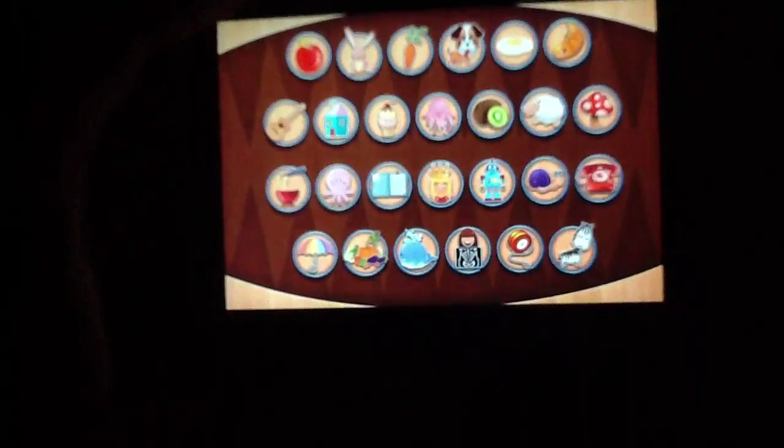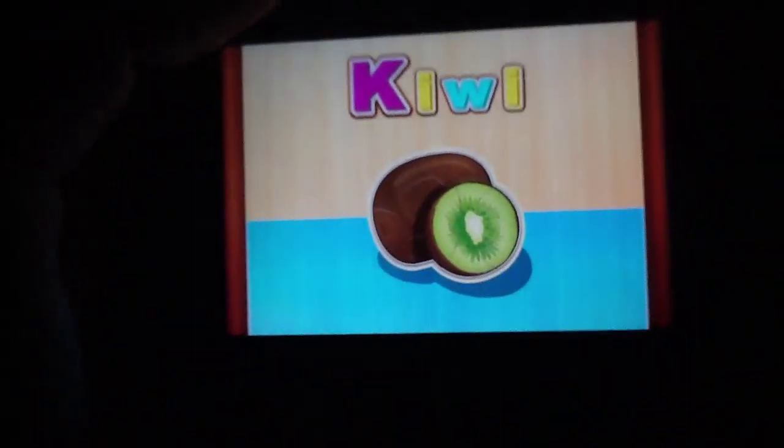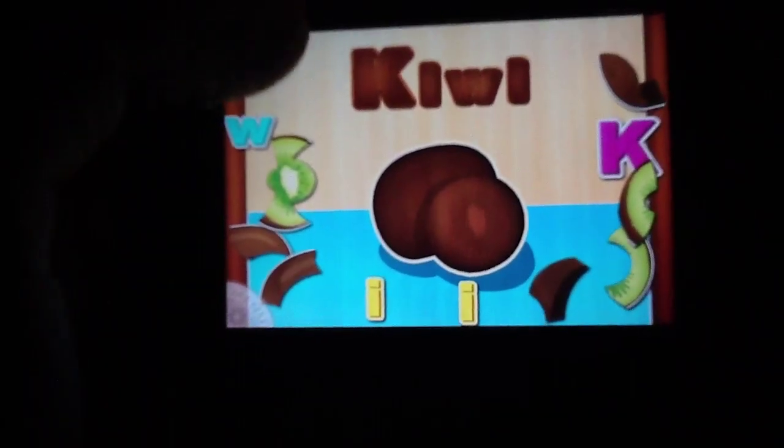We're going to hit Kiwi for all our New Zealanders out there. Just kind of poking some fun at you there, mates. But let's go ahead and drag this in place, and this is how this works. Obviously, it's a puzzle, so you have the Kiwi itself that you must arrange. But you also have the letters. I was hoping that it would say big K. I couldn't remember if it did or not, but it does not. Either way, it does when you put them into place, so ace there.